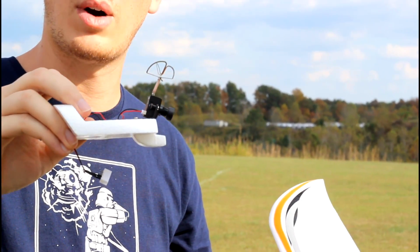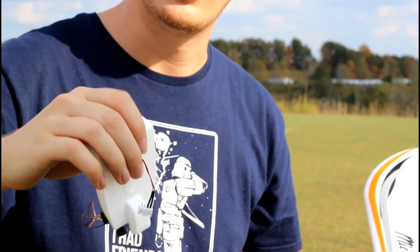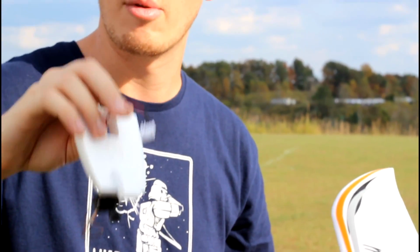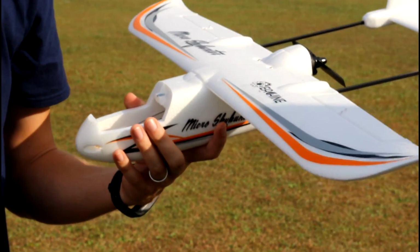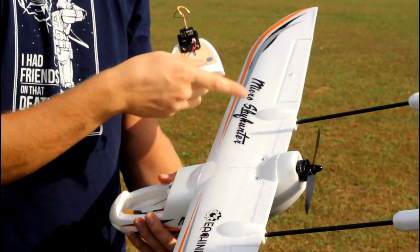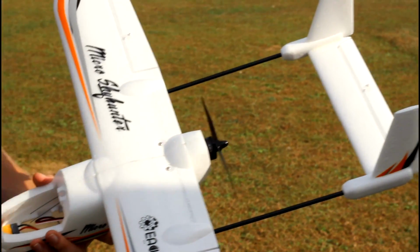The camera has a wire coming off the back of it, and then there is a balance port lead that will plug right into the balance port of your battery. So it's no soldering required, it just plugs in and should work. I tested everything. I've got aileron control, elevator control, no rudder control, and of course throttle.